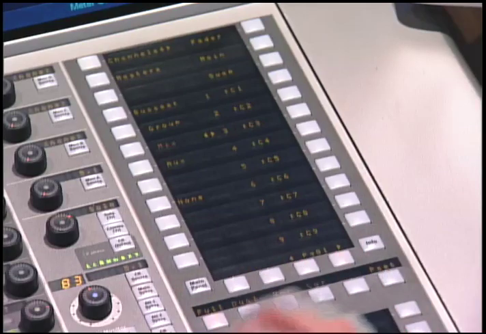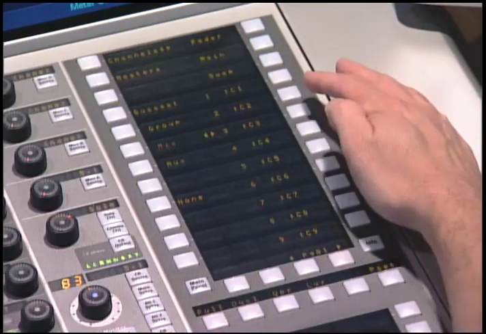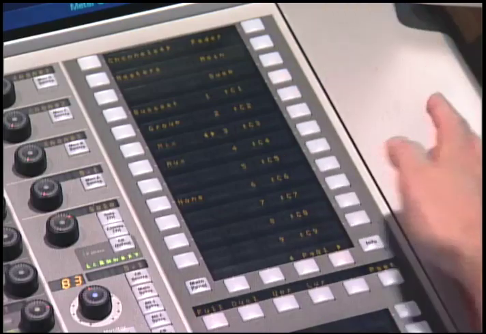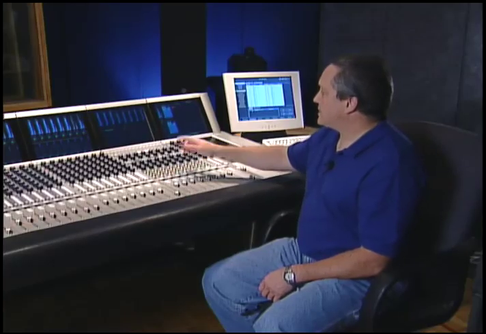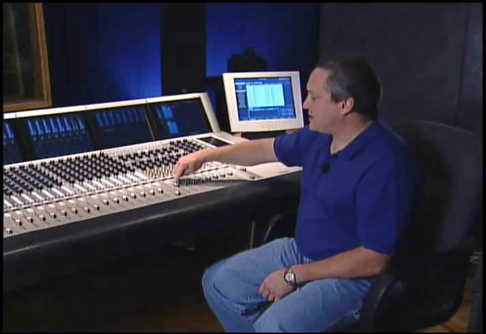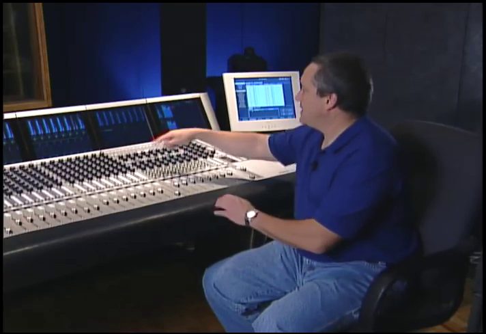And how I do that is I can select anything. Let's say for example I want to put channel 1 here. All I have to do is select channel 1 and select the wave key on any strip that I want. Here I just selected it on the center section just as an example. Now I have channel 1's meter there.